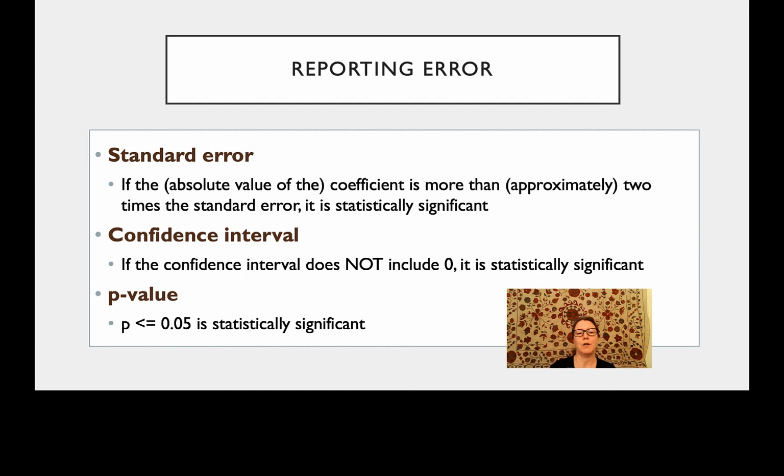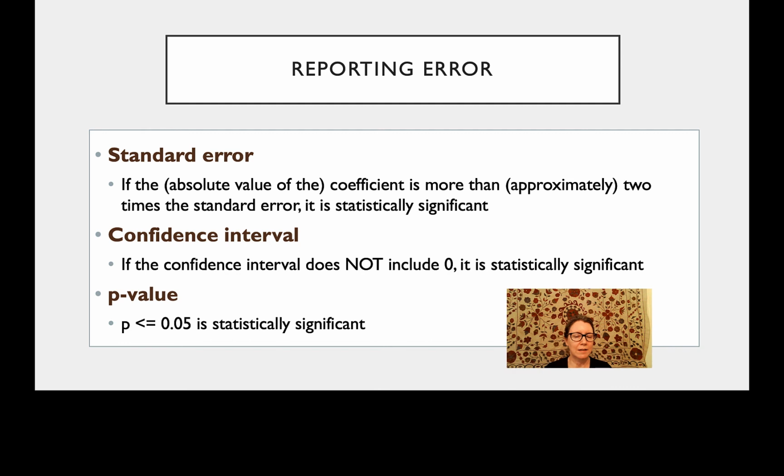The way you interpret standard error is that if the coefficient, if the result itself, is more than 2 times, it's twice the size of the standard error, then it's statistically significant. It's big enough that it outweighs the standard error. The p-value, happily, is the easiest one to interpret. P-values you can think of as the opposite of our confidence range. So a 95% confidence interval is equivalent to a 0.05 p-value. 0.05 just being another way to write 5%. If our p-value is less than 0.05, then our results are statistically significant. So again, these are just 3 different and mathematically equivalent ways to read the same thing.